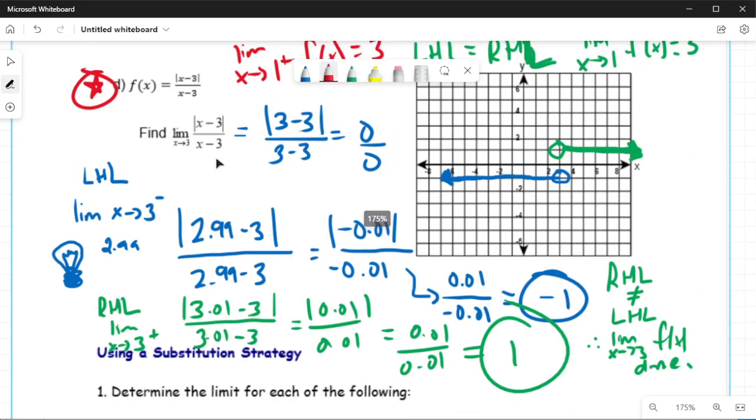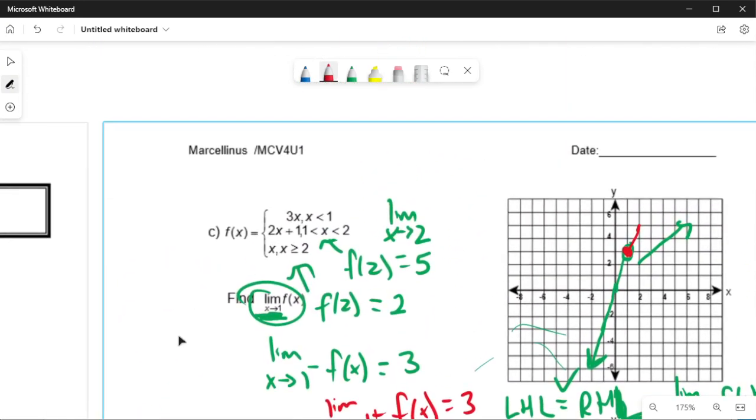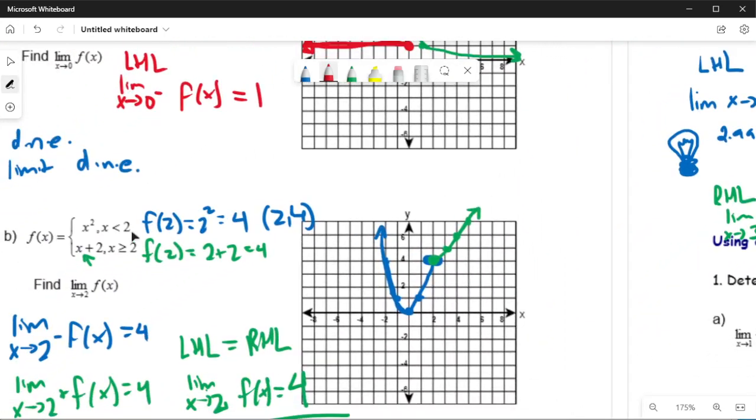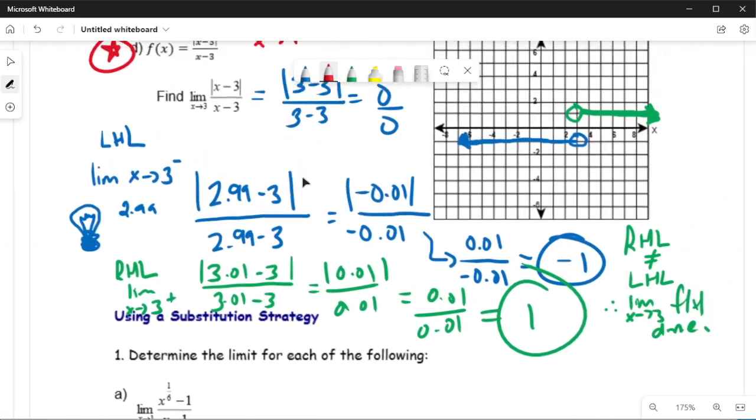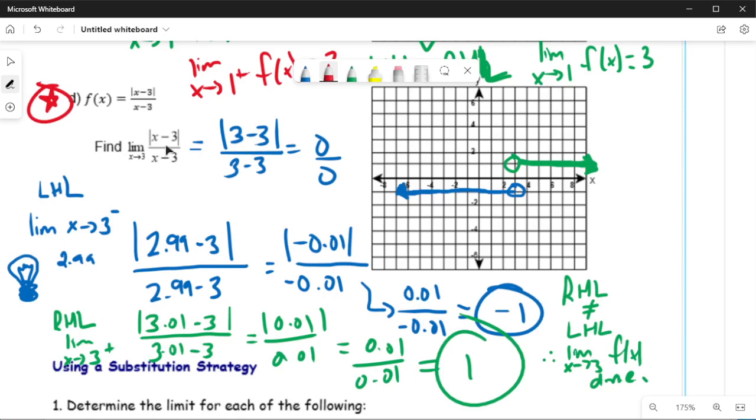Okay, so all of this stuff with graphs, the first 3 questions hopefully are fairly clear. You're basically trying to test the one side, test the other side, see if they agree. In terms of the absolute value, you are actually doing the same thing. It's just you can't test the number directly. You've got to test the number that's nearby. So you can't plug in 3 into that, for example, because the top and bottom will be indeterminate. But what you could do is plug in 3.01, and then you know what the right side's doing, and you can plug in 2.99, and then you'll know what the left side is doing, and then you can give an answer based on that. And that's how you would deal with one of these absolute value type of questions.